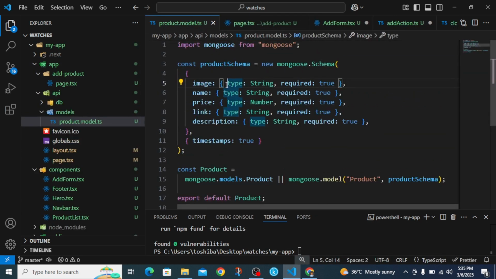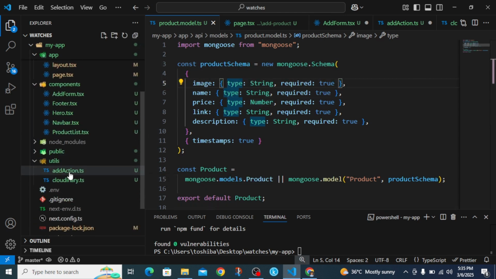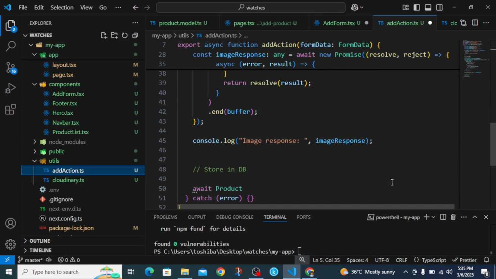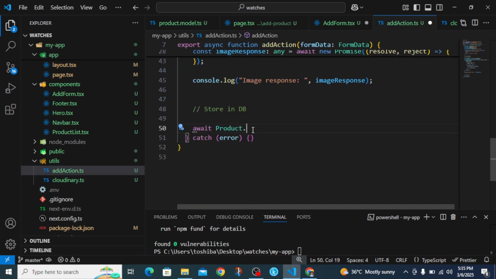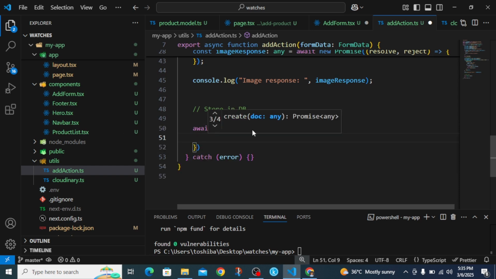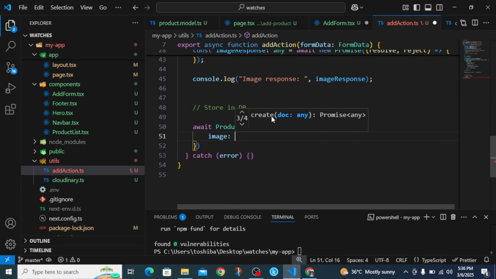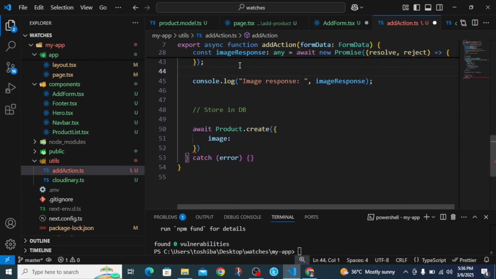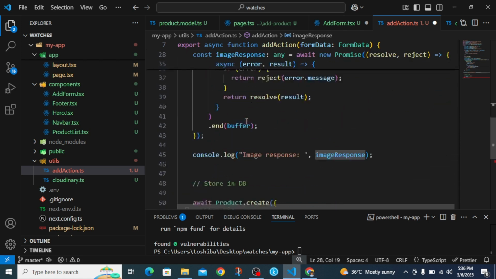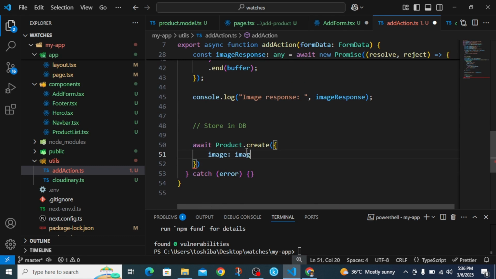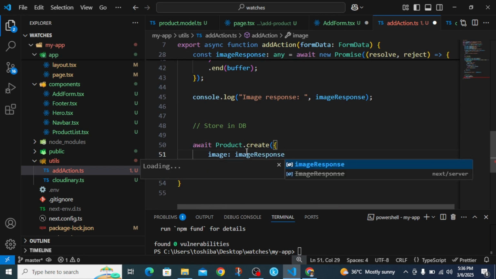Yeah, this is the model we created earlier, mongoose.schema stuff. So we're going to call that, and then we're going to create a new object. So .create, just like this, and then we're going to pass in all the fields which we require in the product model. The first field is the image. This image will not be the ordinary image which we got from the form data. Instead, it is going to be the URL of the image stored in Cloudinary, which is now stored in image response. So I'm going to say this image will be equal to image response.secure_url, secure underscore URL.